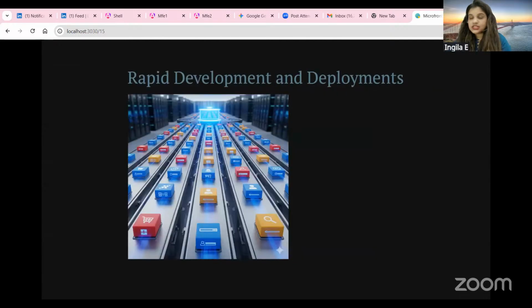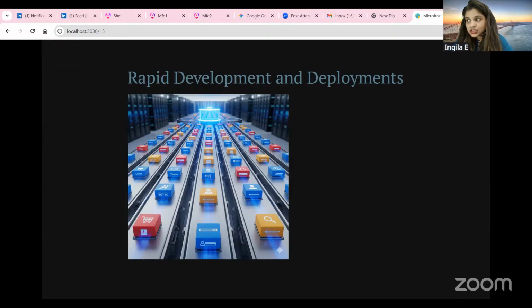Then obviously, when we have all of these benefits coming from the micro front end architecture, we have rapid or accelerated deployments and development, which means that teams can deploy their micro front end on their own schedule without a large coordinated release.